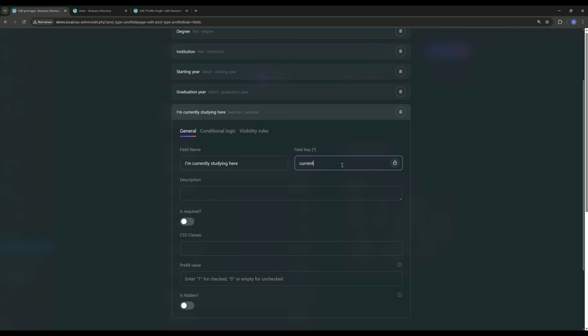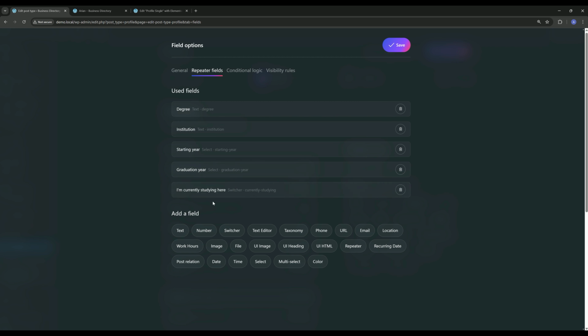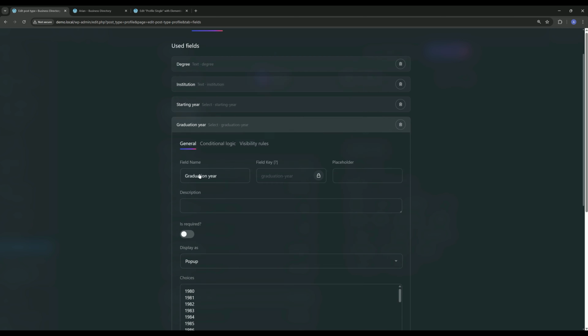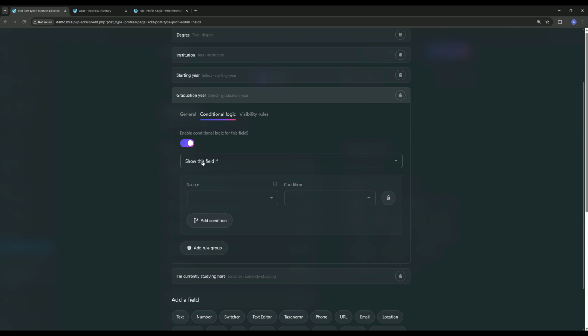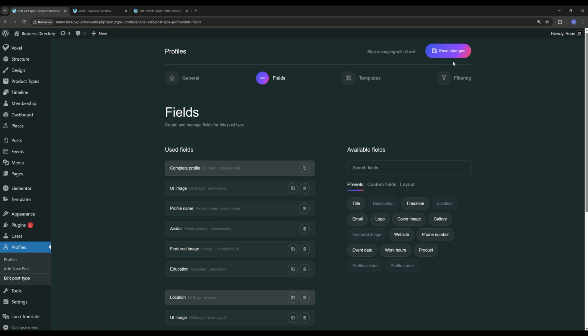Let's change the key, currently studying. And I want to hide the graduation year field if this currently studying switcher is enabled. To do that, let's click on the graduation year, go to conditional logic, enable it, and select show this field if I'm currently studying here is unchecked. Let's save changes.